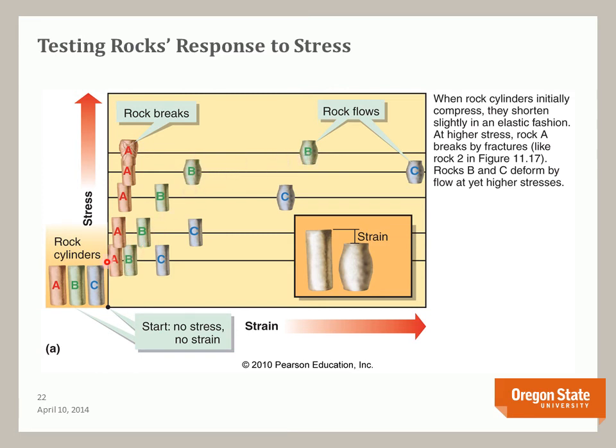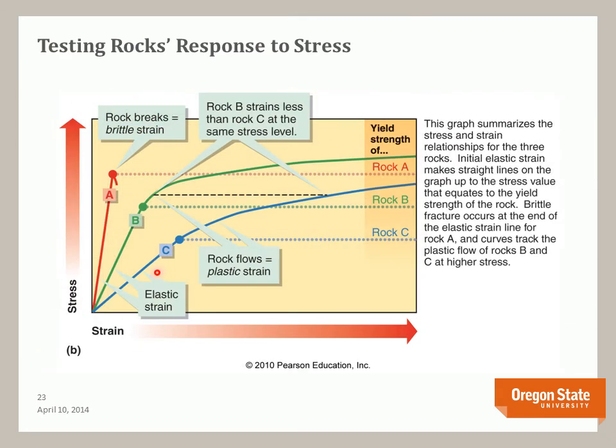So you get large amounts of strain without much increase in the stress, and C as well, but with even less stress. So it needs less force to make the rock flow. So take this data and make some graphs. Once again, stress, increasing strain. For the three rock types, the linear parts of these graphs are the elastic strain. So presumably, if you release the stress during this part of the experiment, those rocks would go back to their original shape. Sometimes it's permanent strain, but not a lot.